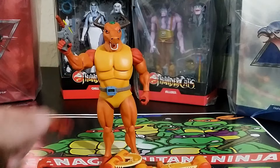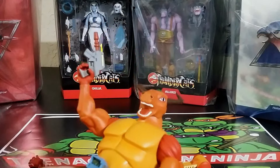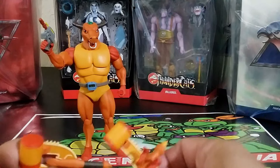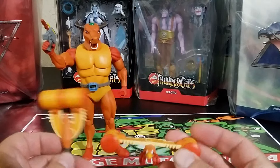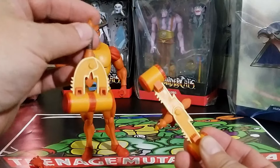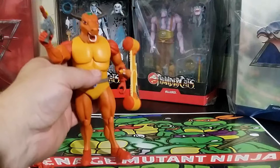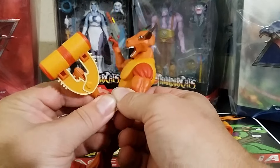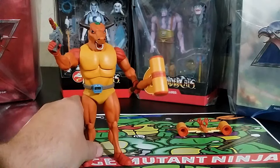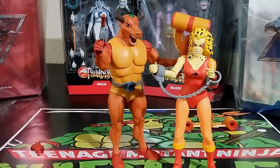He comes with these open hands, which I don't have any use for. If I was going to pose him in some dynamic pose, I'm crazy — I want him holding his stuff, like his gun. He's got this cool little gun right here, and he comes with his bird in both open and closed mode. The original toy had a bird that was just red, and it closed up into this. So he can hold this, or the bird could stand on maybe his arm — yeah, it hooks on pretty good. And then you could put his other one in his hand. He has one more accessory: handcuffs.